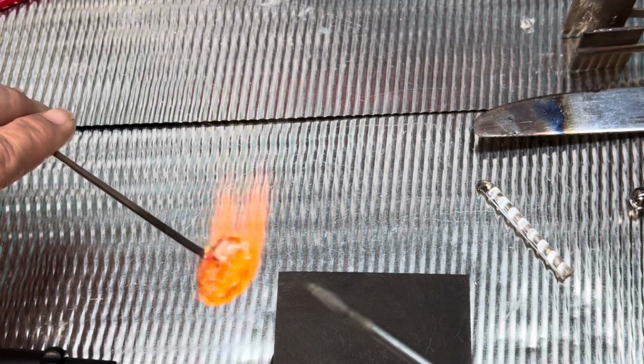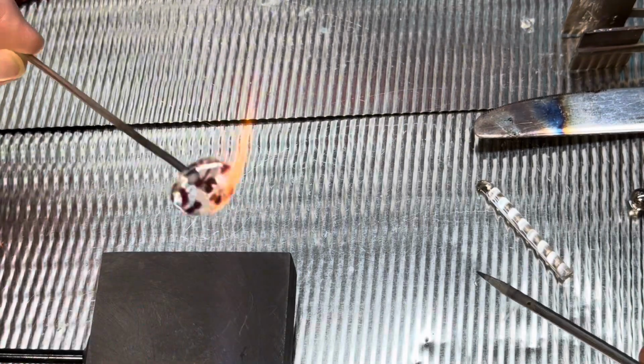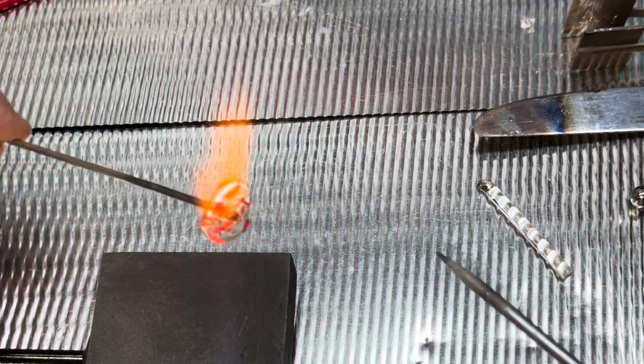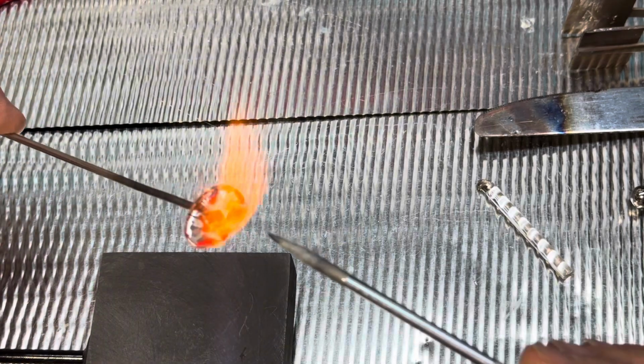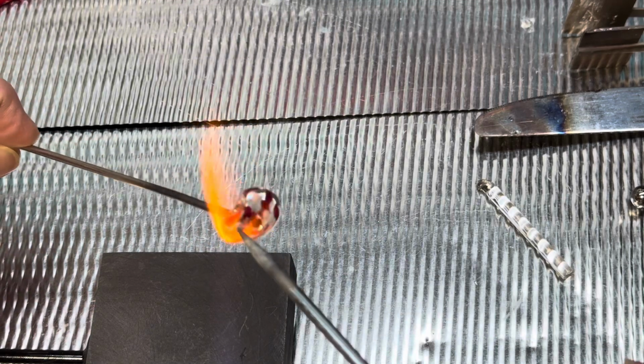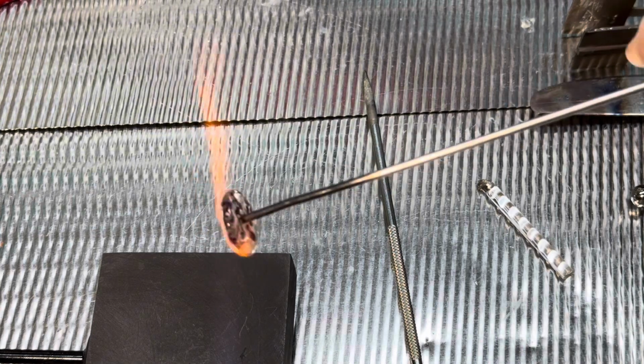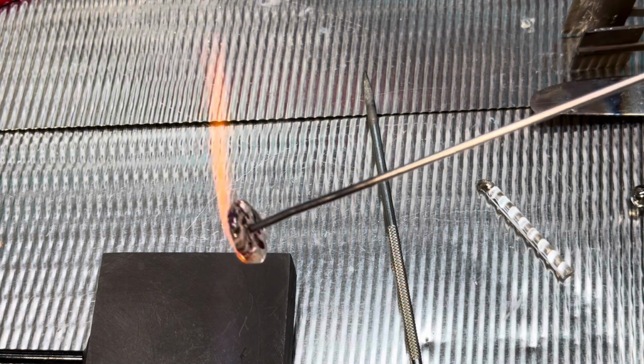Now I decided I'm going to try to poke them in just a little bit. And as you see, I was fighting with it, moving around at the end of my punty, and I was having to flatten it back out and get it level again so that I can start creating the implosion, which is what I'm doing here.